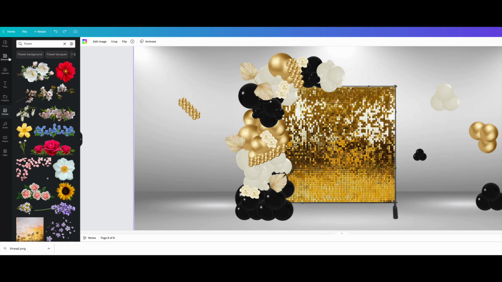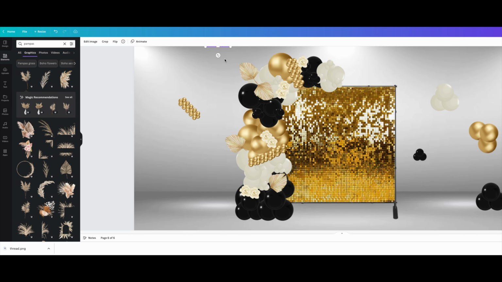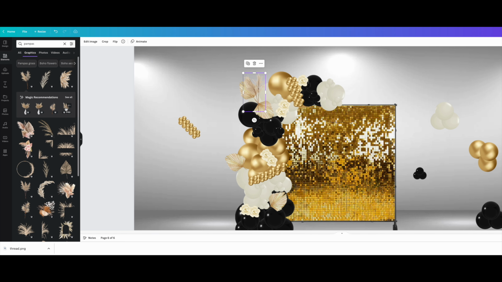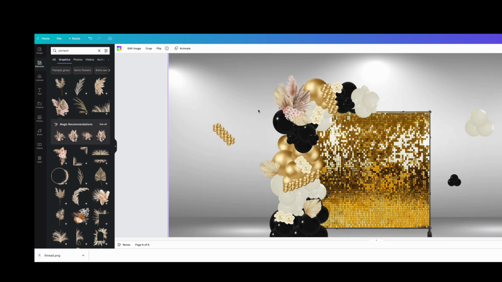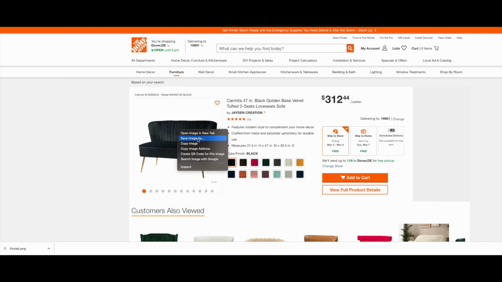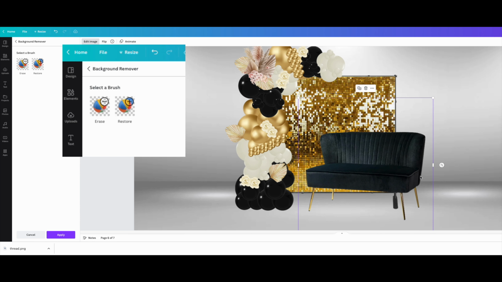And this can be done so many different ways. I'm getting a little bit tired. I didn't do it as nice as I wanted to, but I'm just trying to give you a general idea. But it's still looking a little bit plain for me, so I'm going to add a chair. I'm going to do the same thing as the shimmer wall and find a random love seat that I like that represents one that I might already have, copy and paste, remove the background, and just put it in place.